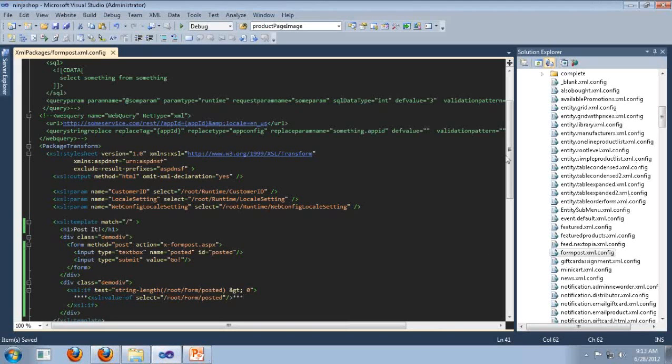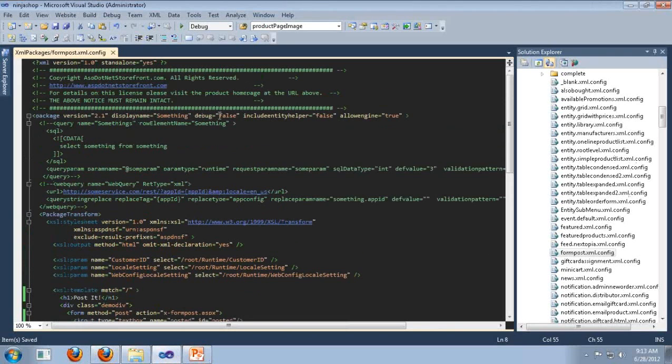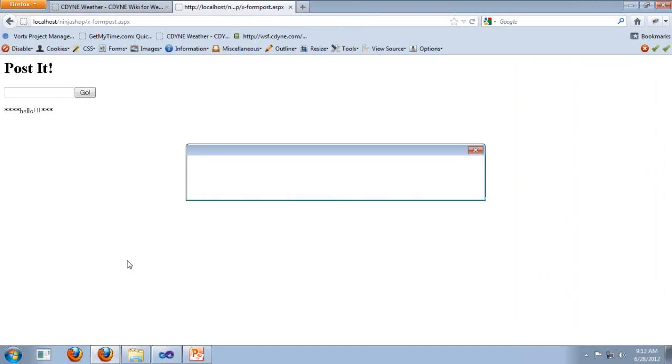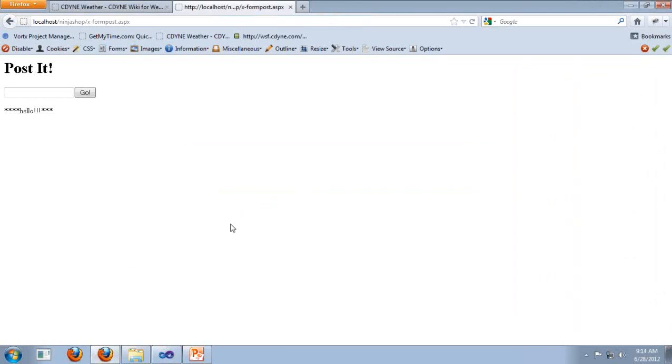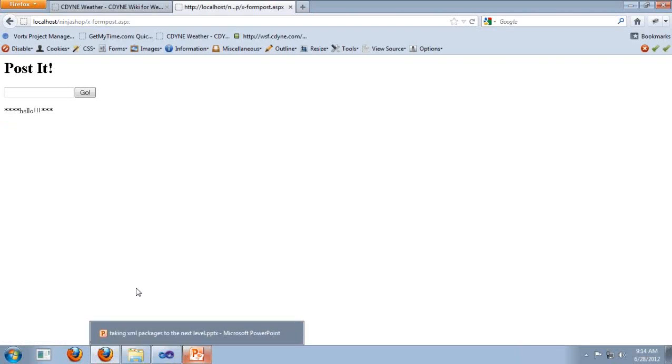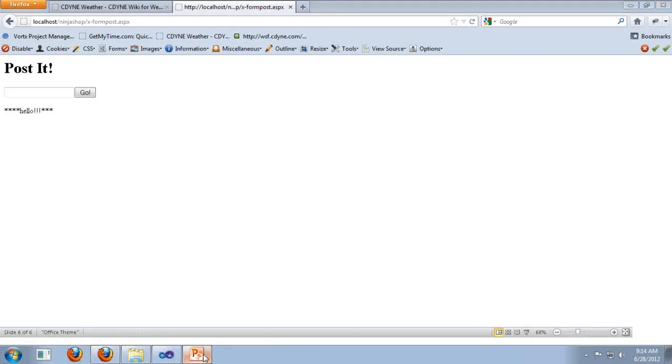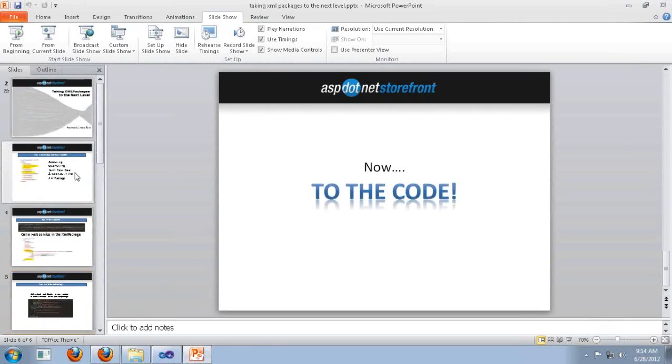Once again, I'll set the debug to true so we can take a look at the XML. Sure, let's reset it. Oh, and that's right. So when we're running it through the x dash page without the skin, we do not get the debug data. I can show you what that looks like really quick though. Let's go back to my PowerPoint.